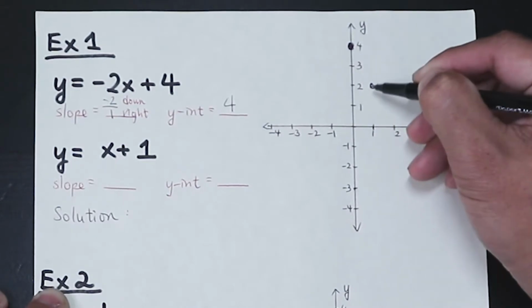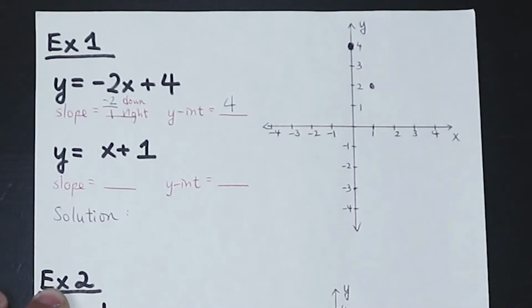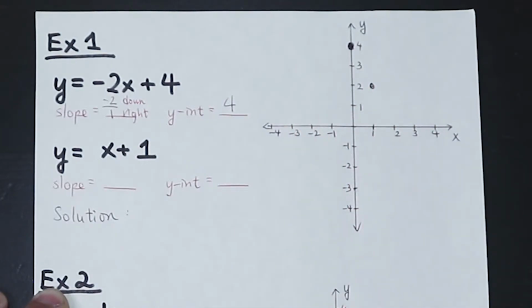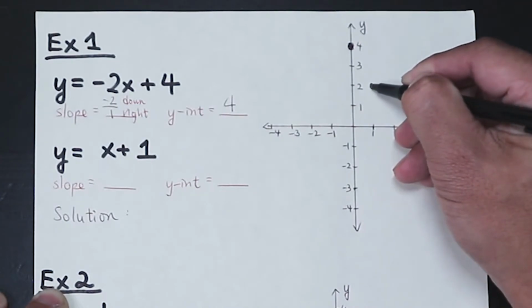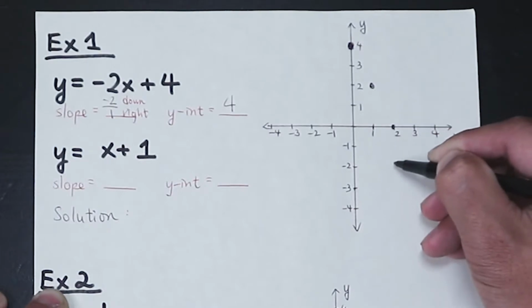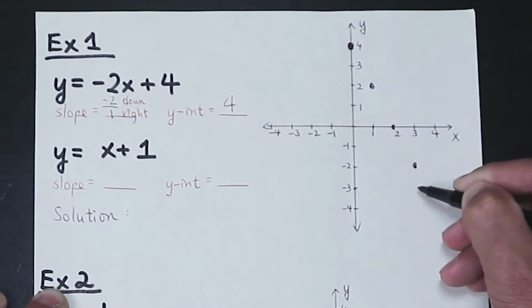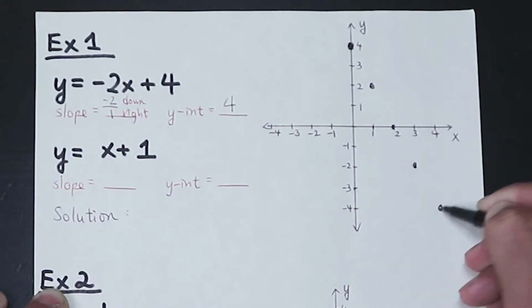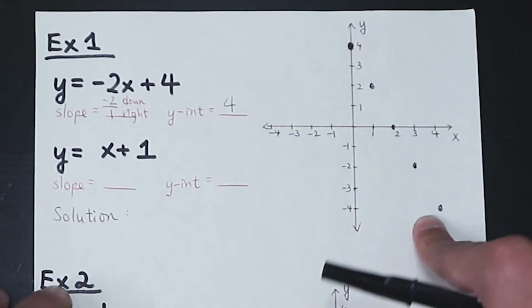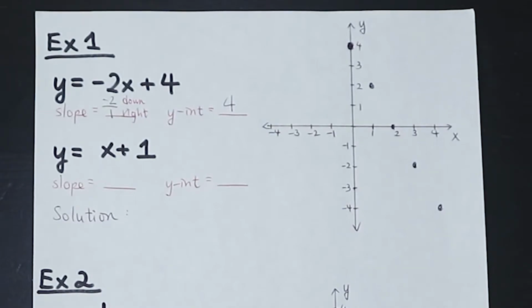You put a dot. And for this specific lesson, I want you to keep continuing plotting more dots until you cover up the entire graph. So you don't stop here. You continue. Move 2 down, 1 right. Keep going, 2 down, 1 right. Keep going, 2 down, 1 right. Like this. You continue doing that until you cover the entire XY plane, right? And I'll tell you why later.